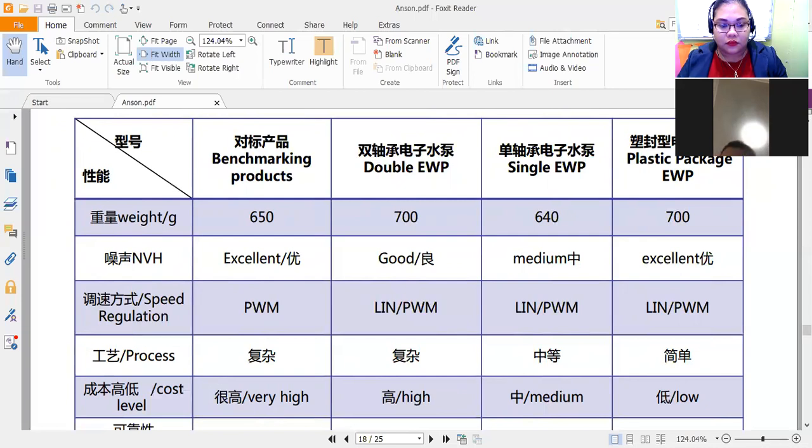I don't know how to express this page. Which one? This page, this case compare. To explain? Yeah, how to report this page.